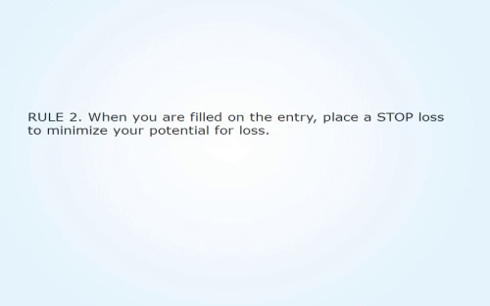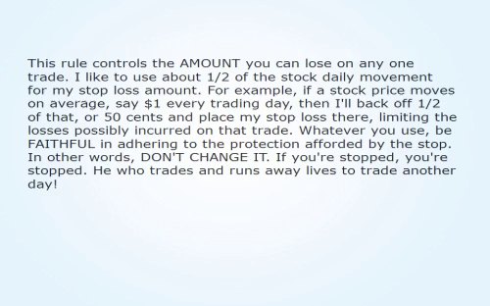Rule 2. When you are filled on the entry, place a stop loss to minimize your potential for loss. This rule controls the amount you can lose on any one trade. I like to use about 1/2 of the stock daily movement for my stop loss amount. For example, if a stock price moves on average, say $1 every trading day, then I'll back off 1/2 of that, or 50 cents, and place my stop loss there, limiting the losses possibly incurred on that trade.